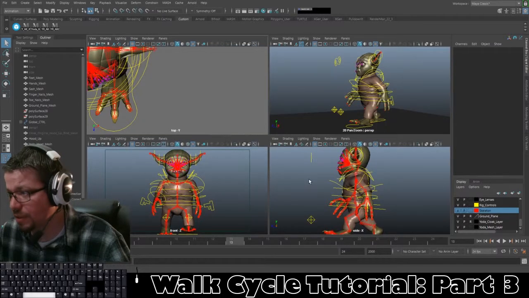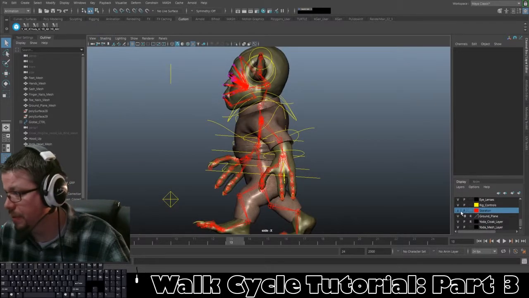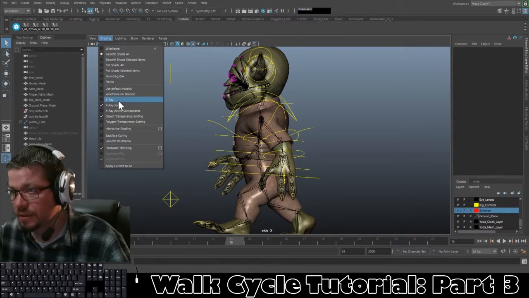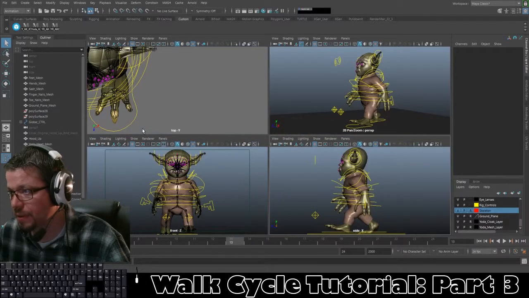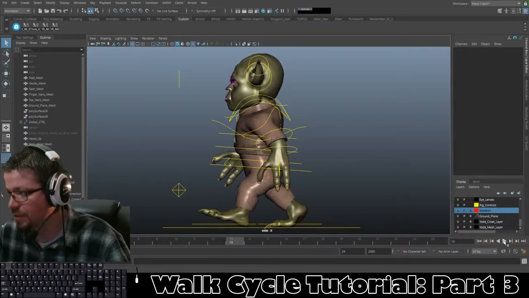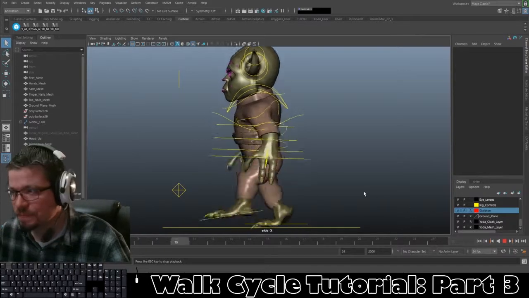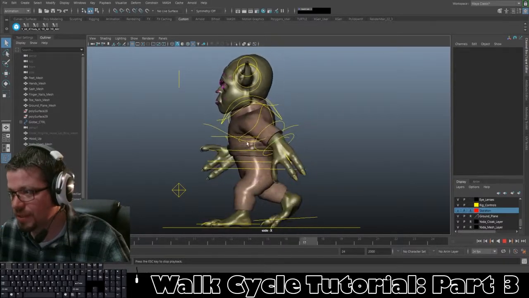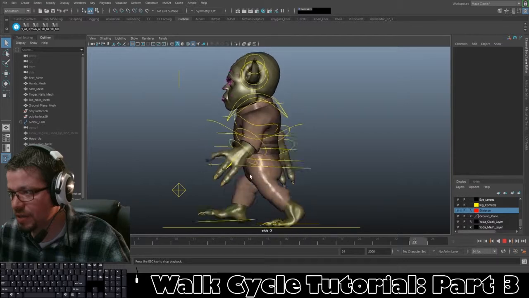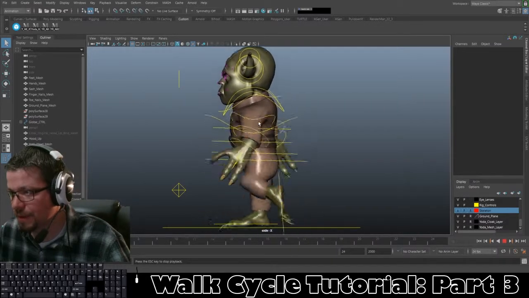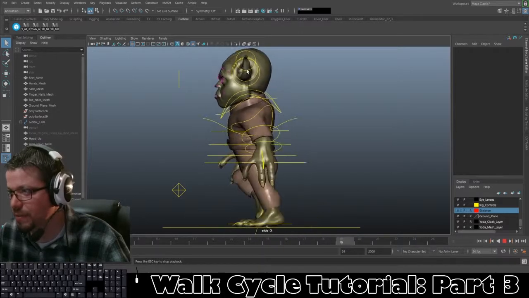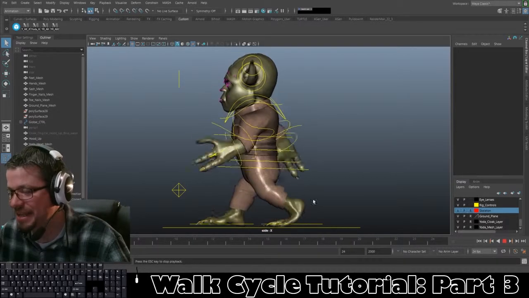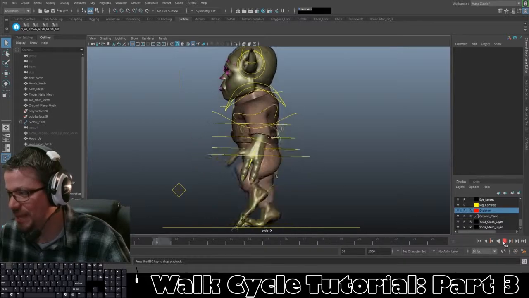So if I were to look at this from the, I want to make sure I don't accidentally select any layers. From the side, oh, hit spacebar to play it. I do have a little jumpiness, but for the most part, all you need is just the arms and the legs animating. Maybe a little bit of rotation in the body. As you see, I have a pop right there, right there. It pops back a little bit, but we're going to fix that.